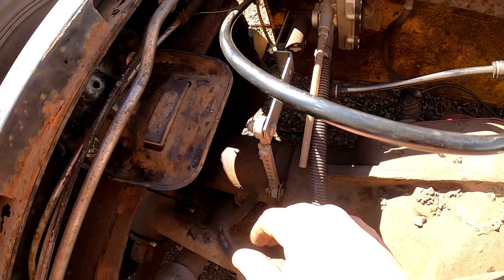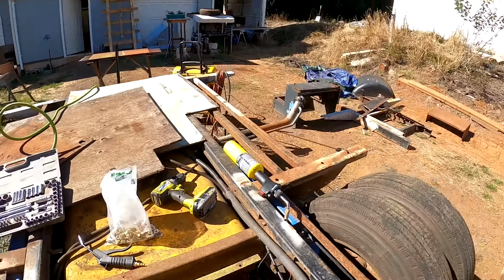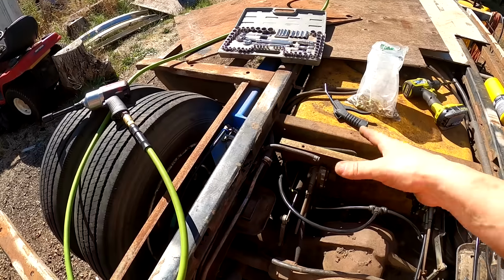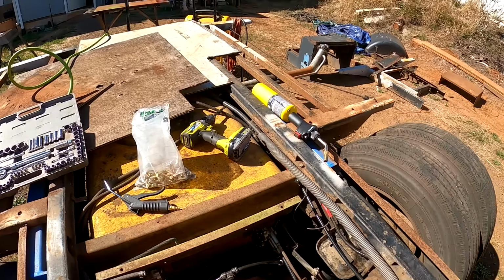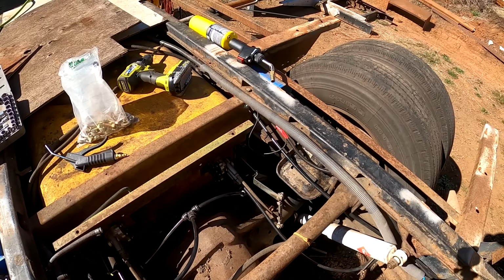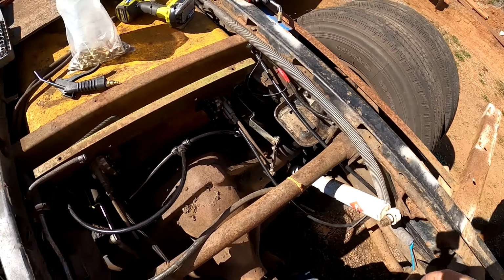Probably just get a piece of pipe and cut it. But I'm not too worried about it anymore. I just didn't like how low this thing sat when the bags were deflated. I would have liked it to sit up a little higher so it would be somewhat drivable. Last time I lost pressure in the airbags, it was nearly dragging the back end. It was crazy low to the ground.